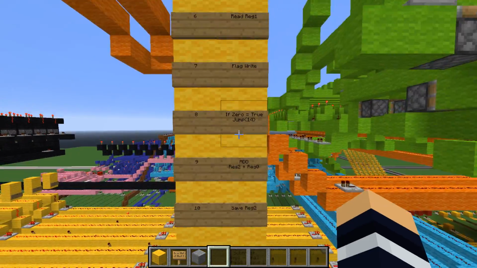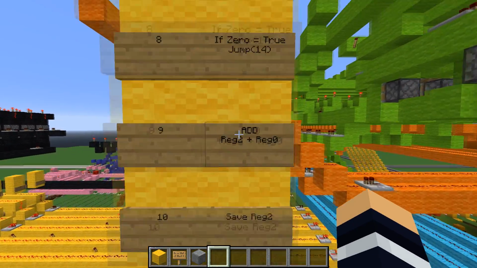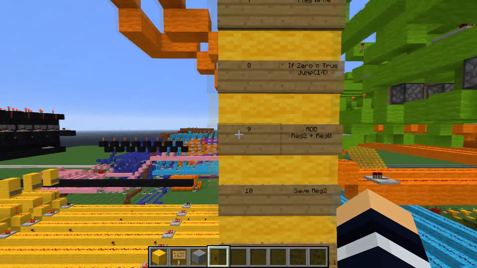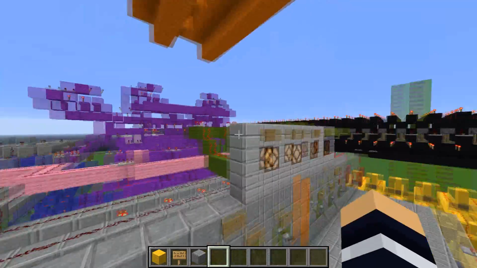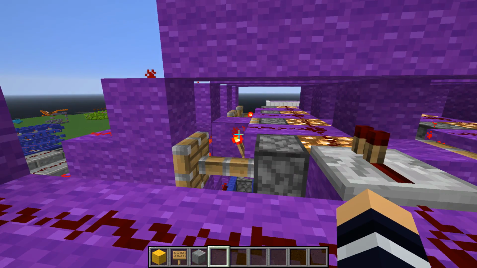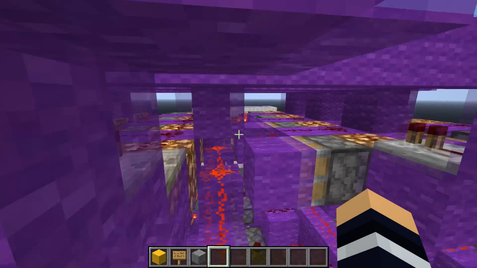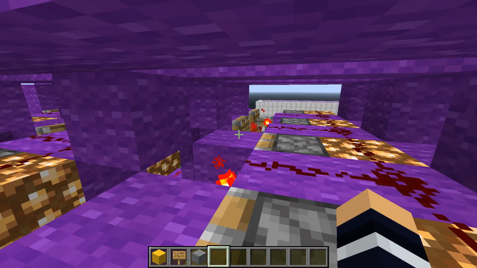Now why we would add register 2 to register 0 is because register 0 is loaded with the number we're going to work on. So for instance, here we have a 4 loaded. Here we would have a 0 first.